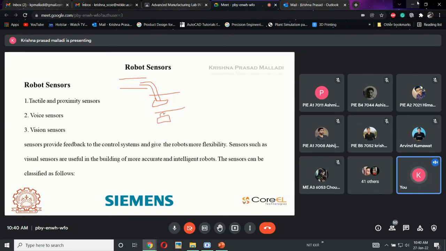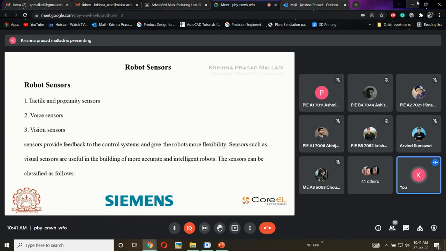Whenever a component falls, some decibels of sound are produced, and this robot is programmed with a code like: if the normal environment has 0.5 decibels and it detects 0.6, then automatically the gripper or the hand will reach this location and pick the part. So I can define these types of programs also. That is possible with the sensors only. That is one of the important things here.